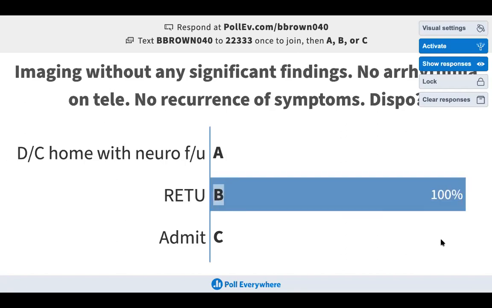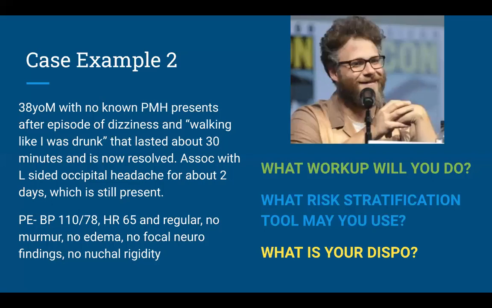I would put this guy in the OBS unit too, simply because his workup's not quite done. He's older with a lot of risk factors. I think if you calculated his ABCD2 score, it'd probably be closer to 7. So this is a guy that probably should be monitored for a little bit, and probably should get that MRI for further risk stratification.